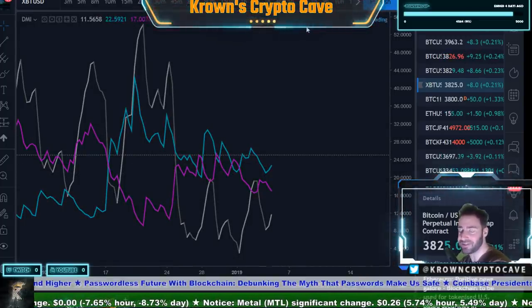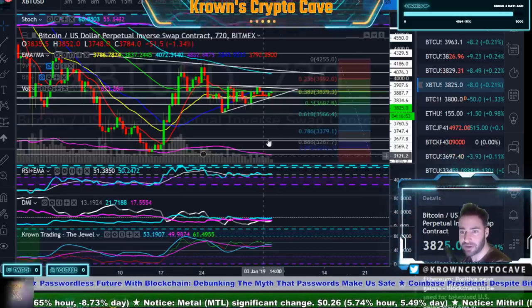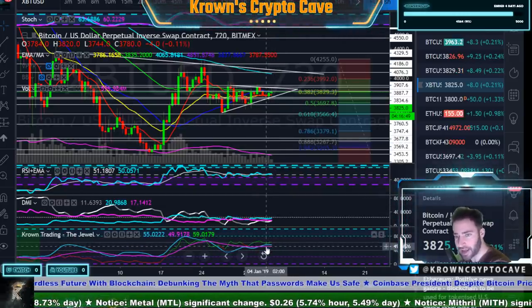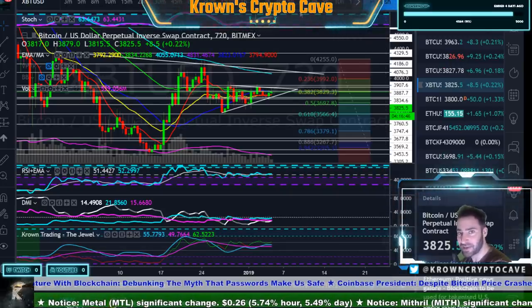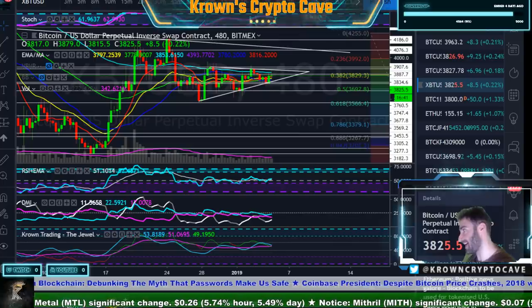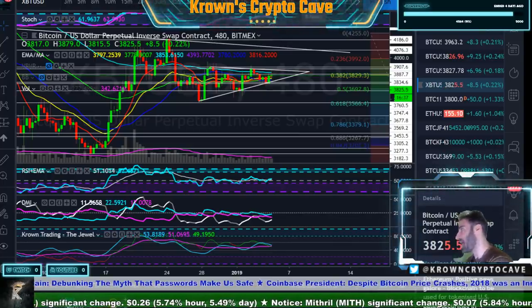If you haven't had a big move, you kind of expect that. Same thing over here with the 12-hour — really not too much to be gained from these. Even the MACD is just smack dab in the middle. There is complete neutrality. Maybe everyone's just agreed that $3,825.50 is a good price for Bitcoin.